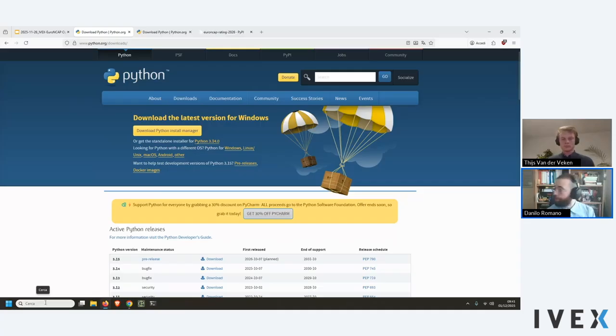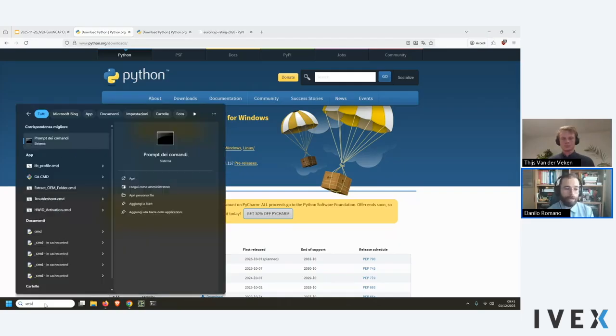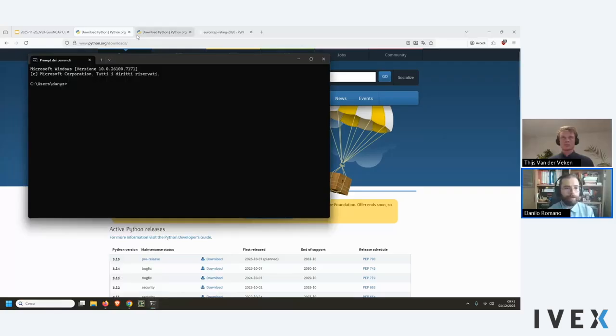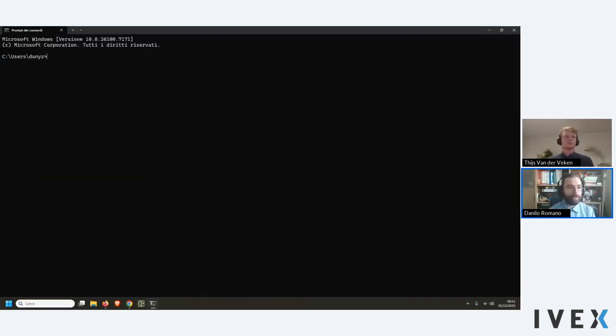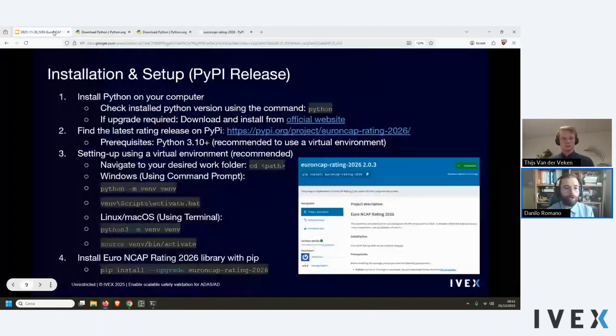So in order to verify this, let's open a command prompt. So just by typing cmd on the Finder here, let me know if you can see my terminal. But basically, after installing Python, you can just type Python in your terminal, press enter, and the Python console will be opened. Since we downloaded and installed Python 3.14, you will see at the beginning of the console 3.14 as Python version. Let me go back to the slides, because now we completed the first part.